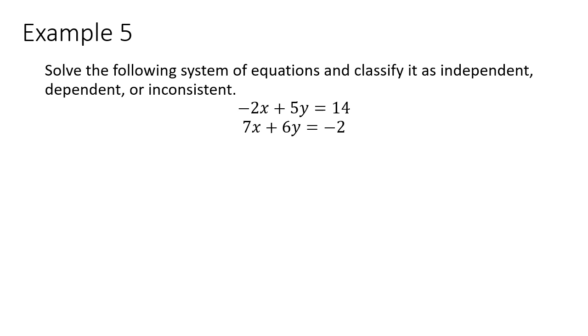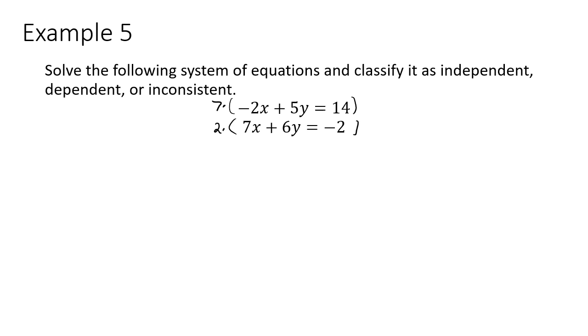Well, again, it doesn't matter which variable you target to eliminate. You could choose to either try and cancel the y's or the x's. Both will get you where you want to go. In this case, since the x's are already opposite signs, I'm just going to focus on them. It doesn't matter because you can multiply by a negative number as well if you need to. But let's see. I'm going to turn this top x into a negative 14, and I'm going to turn the bottom x into a positive 14. That should get us to cancel everything out. So I'm going to multiply the top equation by 7 and the bottom equation by 2.